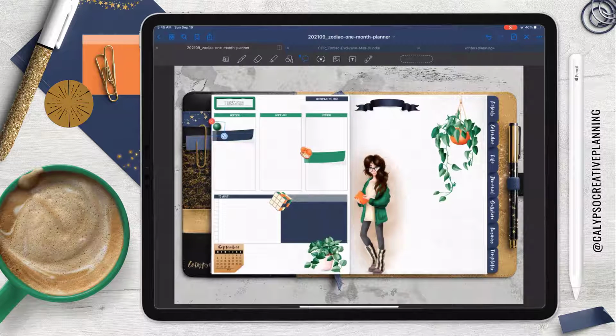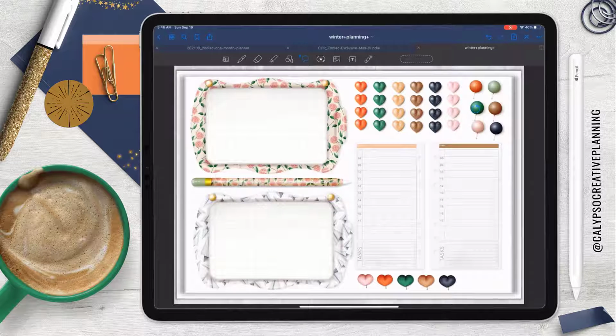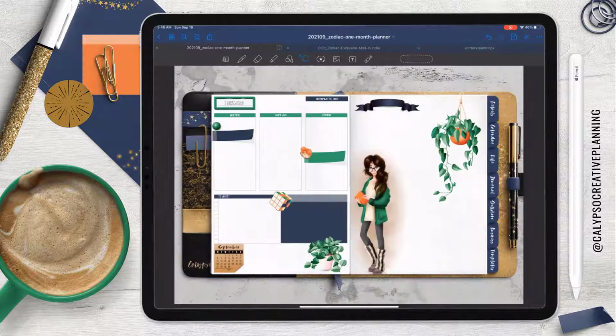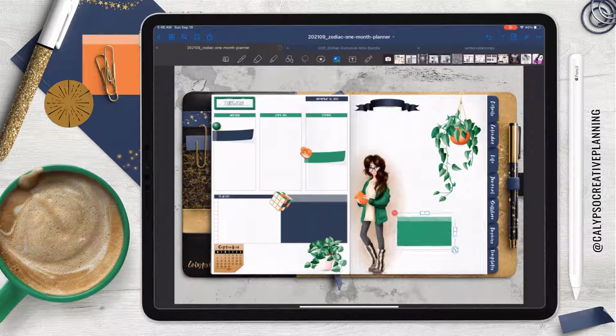And pulls in that green color again, so we're just pulling in those colors here and there, popping them in, pulling in that consistency. And more of the green. I'm going to use this as like a designated space up here at the top.